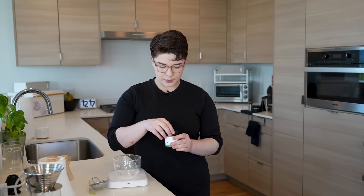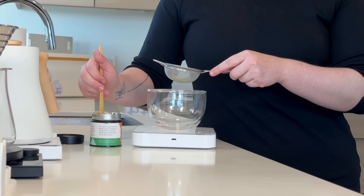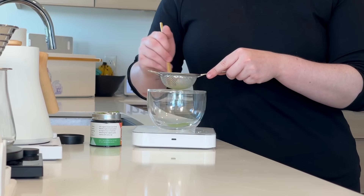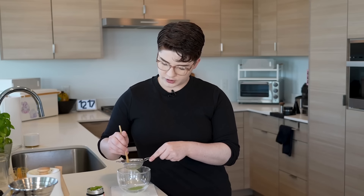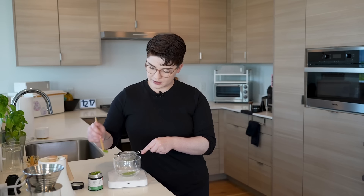Let's make our matcha base. This base can be used in pretty much any beverage you want. I'm going to show you the more traditional way to just drink matcha on its own, but we're going to be using the same recipe in all of the drinks we're going to be making going forward. So just keep this base recipe in mind. How I like to prepare matcha is I like to use about two grams of matcha powder. So to do that, take my scoop, and just gently brush the matcha through so it falls through without any clumps. That's about two grams of matcha.